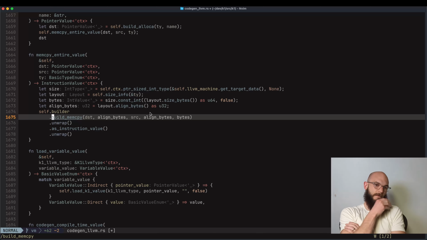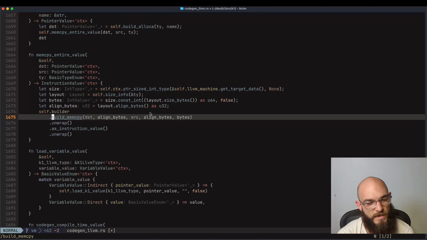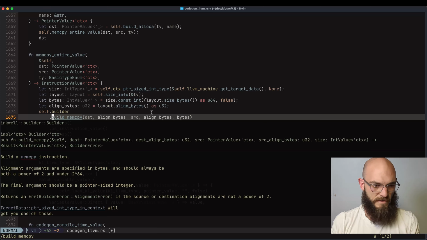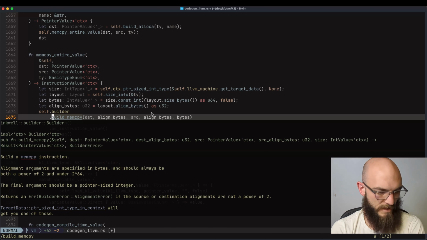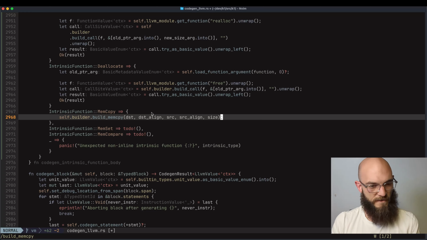We call this when we're moving a struct, like as part of how the language is implemented, not like when the user calls memcopy. So we don't necessarily need to reuse this. We just need to use what we're called with. But the align is interesting because I don't think I have it.